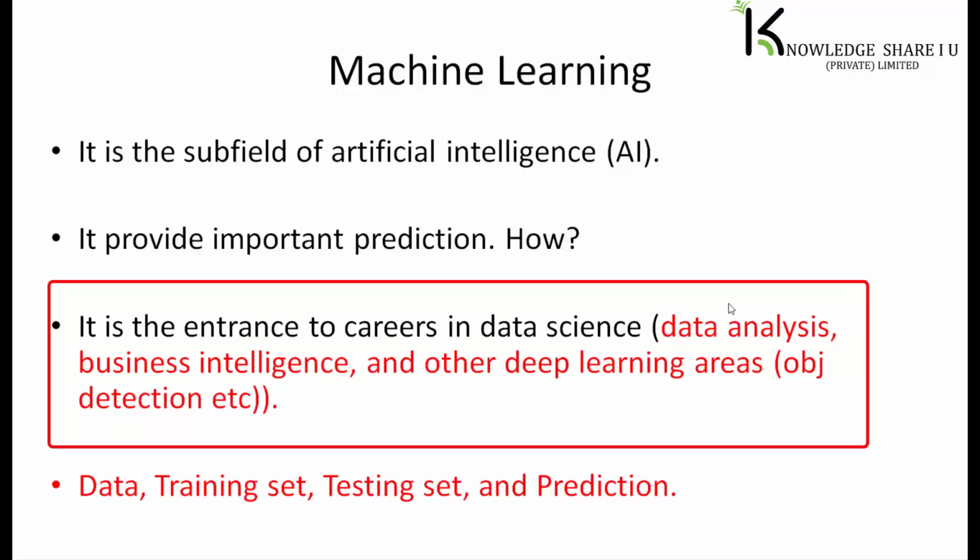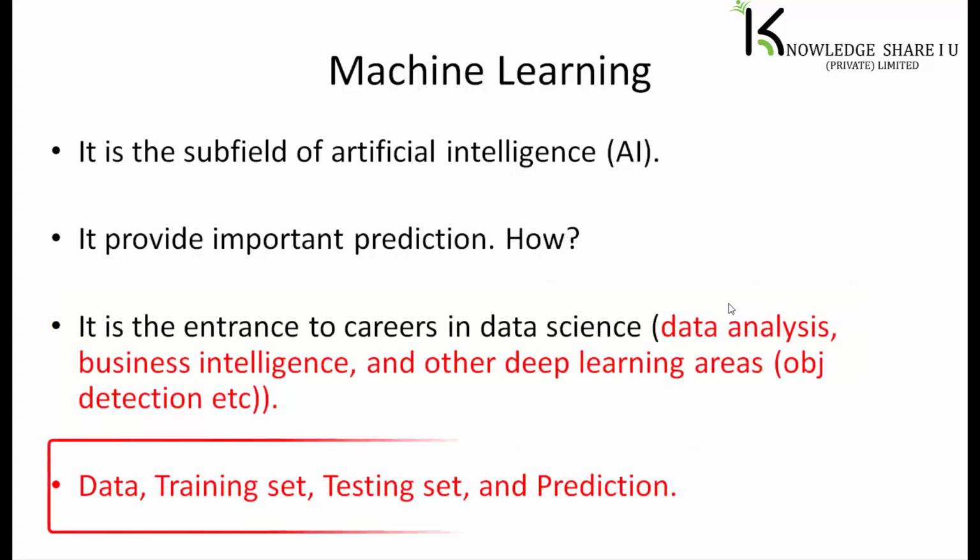In data analysis, we need to have statistics. We focus on specific statistics to achieve some rules, some association, some correlation between different factors. Once we achieve these statistics, then we move to the next section, and that is machine learning. In machine learning, we finalize our model and our feature sets based on those specific statistics. So in machine learning, we mostly deal with the data, training set, testing set and predictions.